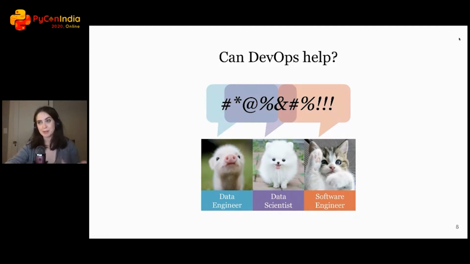But we have some inspiration for maybe a way out of this confusion, and that's DevOps. DevOps, if you're unfamiliar, is a combination of the words development and operations. It refers to this coming together of two potentially opposing forces: development people that want to create new features and experiment a lot, and operations people who want to keep our systems stable and always running, and finding some shared practices so that they can work together.